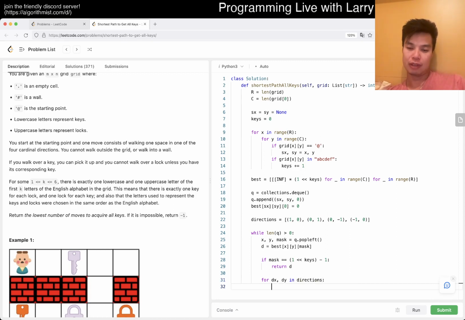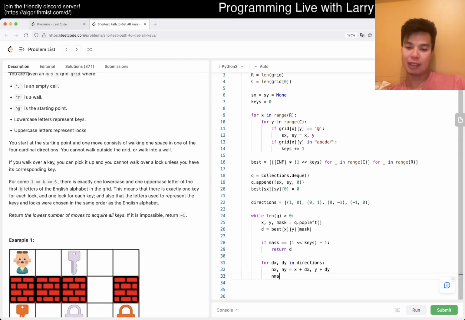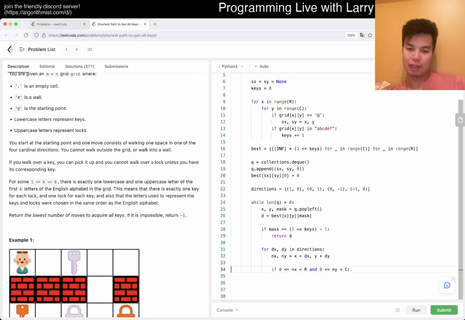So we have x and y is equal to x plus dx, y plus dy. And then the new mask is equal to mask if, well, let's make sure that it is within bound first. Then maybe we'll move the new mask this way. And then, where's the grid of nx and ny?